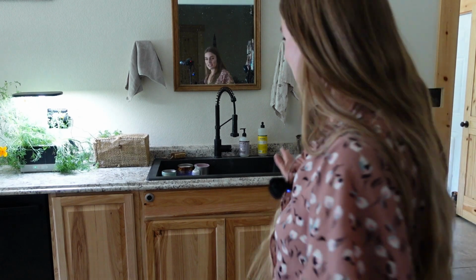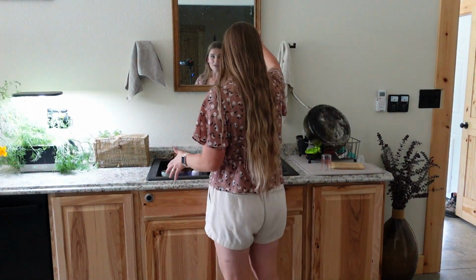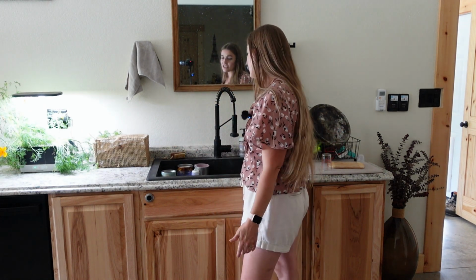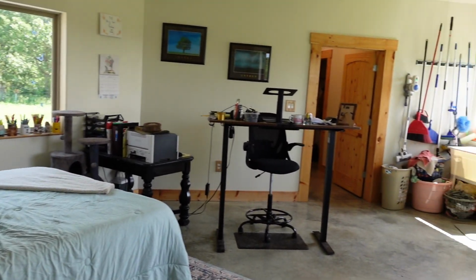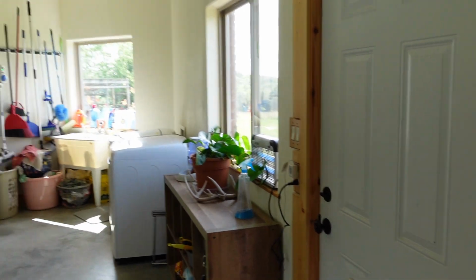My kitchen sink is also much too far away, and I did put a mirror up here so that I'm not just totally staring at a wall, but I actually would want to be staring out a window, and I will be staring out a window in the main house. We didn't put a window here because that would be looking into the breezeway, which, speaking of the breezeway, let's go check it out. The breezeway is another example of a multi-function space.